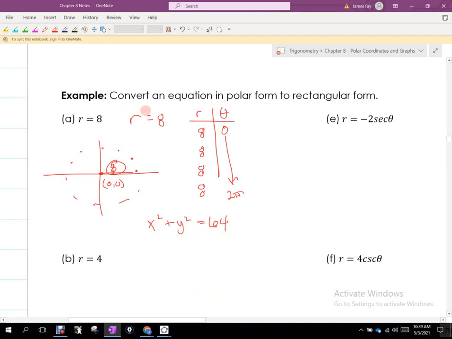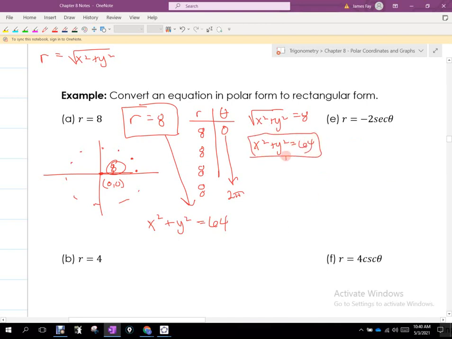Let's talk about how we can get from that to that algebraically. We just did it kind of logically. But don't we know that r is equal to the square root of x squared plus y squared? So if I go x squared plus y squared underneath the root is equal to 8, square both sides, do we end up getting exactly that? So I think that's the easier one, but going through that imaging helps understand maybe why.